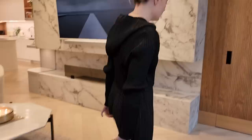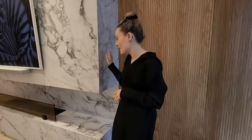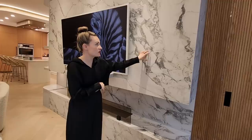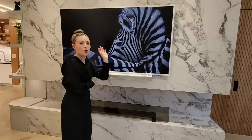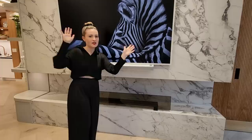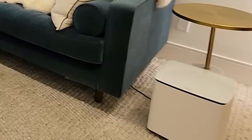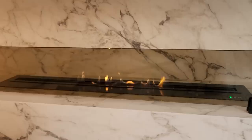Across here we have the studio slash guest room, which I'll get to later. Here we have this really interesting feature wall from Del Talon — it is tile that looks like marble, literally a giant slab of tile along the entire wall. And on it we have the Samsung Picture Frame TV, which basically allows us to display artwork instead of just having a black box on the wall. That's kind of one of my only pieces of art.